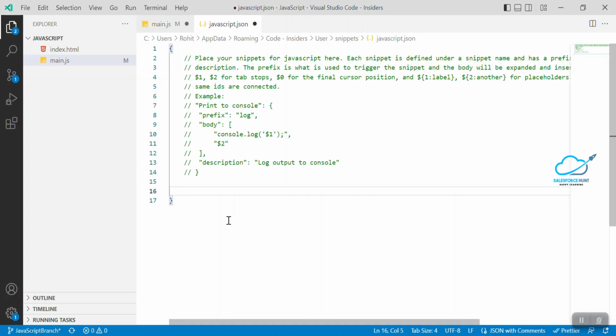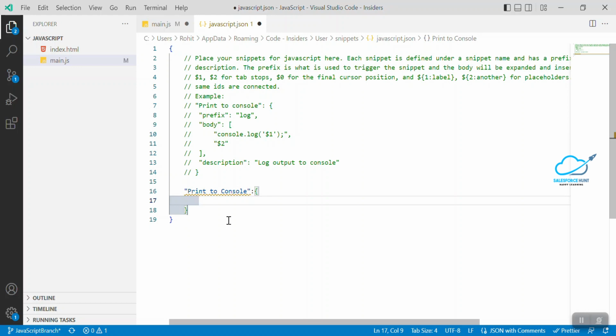Before starting this snippet, it always works like an object, so first of all you have to use these braces here. So how do we define this? First you use double quotes, and under it write print to console, because right now we are working on console scripting snippets. Then a colon and the bracket, and this is the object.